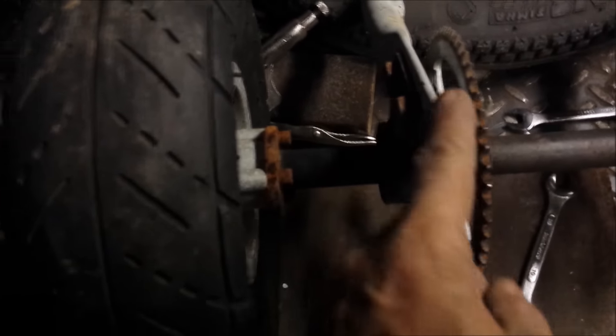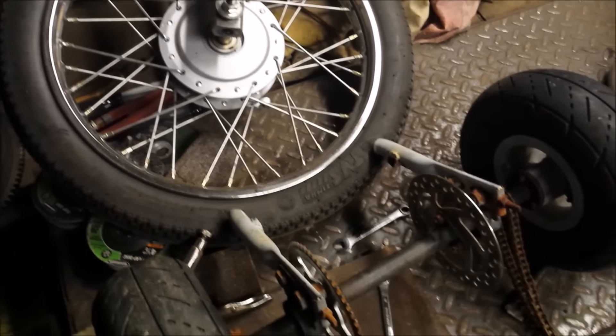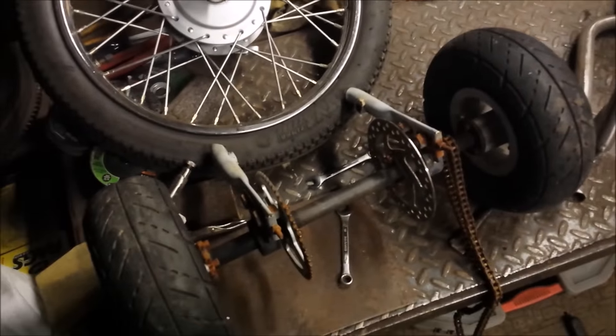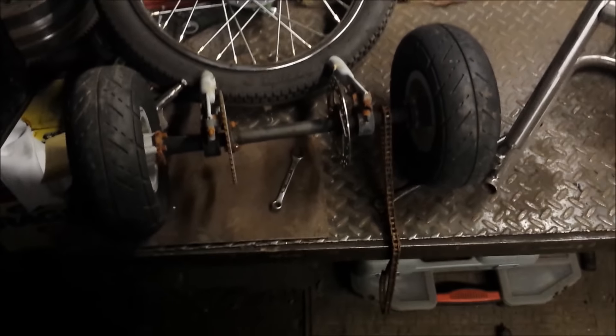I gotta soak all these bolts — I can't move any of them without stripping them, except maybe these two big ones. And here's something else to think about: I'm looking at this tire setup and then I look at this motor — that's 390cc's. I'm not sure this rear end is even going to hold up. If I can get these to slide, I can take these hubs off and weld this plate right to a bigger wheel. That would be cool, but we're going to have to see how that goes.